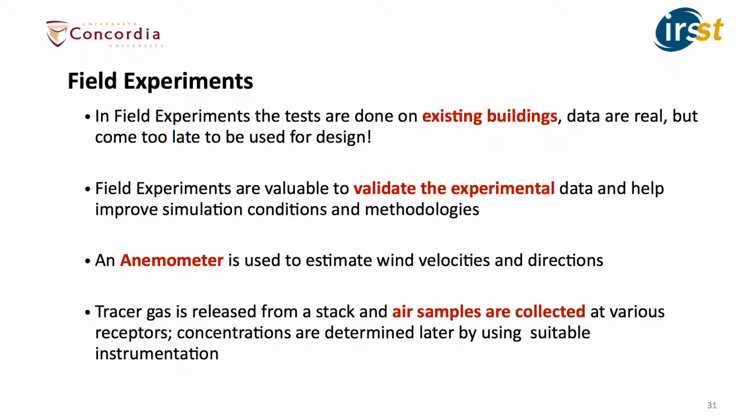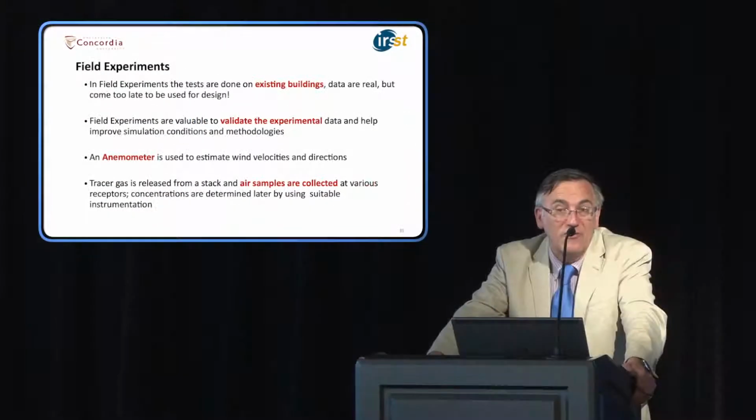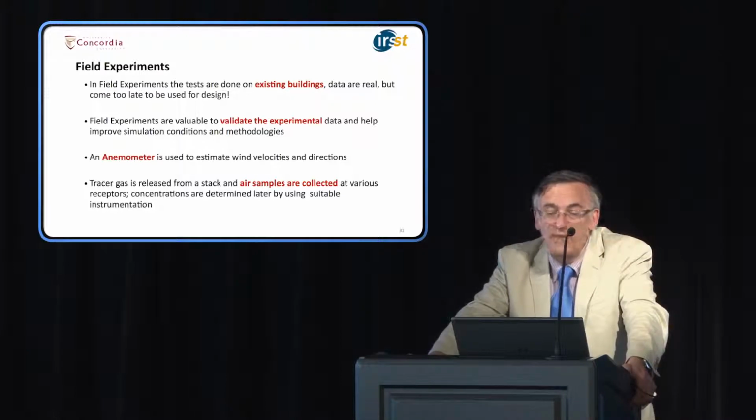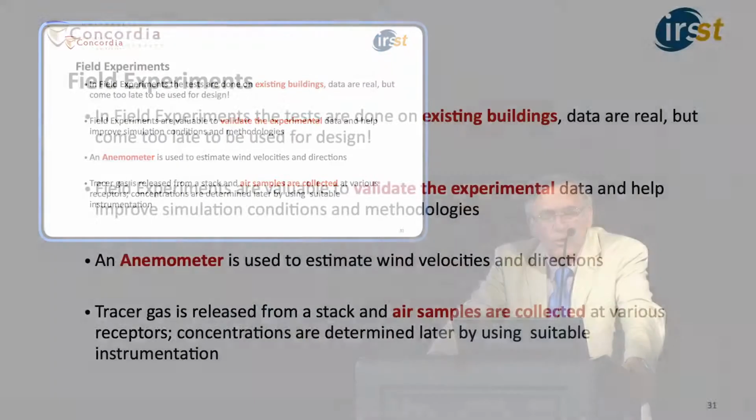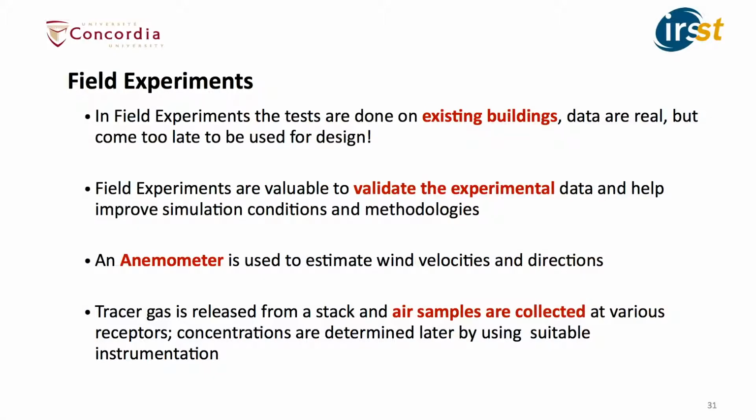So field experiments are valuable, but they are valuable mainly because they can validate particular experimental data and help to improve simulation conditions and methodologies. That's the main utilization of field data. We use an anemometer to estimate wind velocities and directions. We use tracer gas techniques, where the gas is released from a stack.